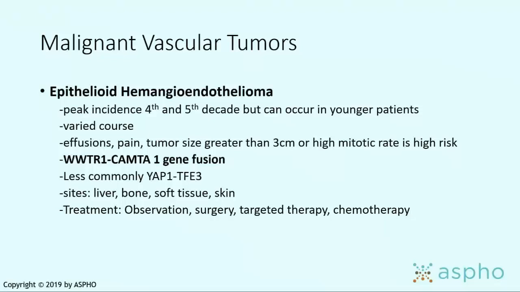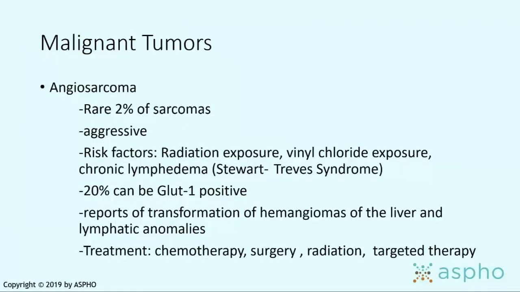There is a CAMTA1 immunostain, and there's also a gene fusion, which is common, and that is something you probably want to know of all the molecular things in vascular anomalies. I would know that. And then angiosarcomas are very rare, but the only thing I'm going to tell you is they can be secondary to things like radiation and vinyl chloride, but when people have lymphedema and they're in their 60s and 70s, they can get superficial angiosarcoma.